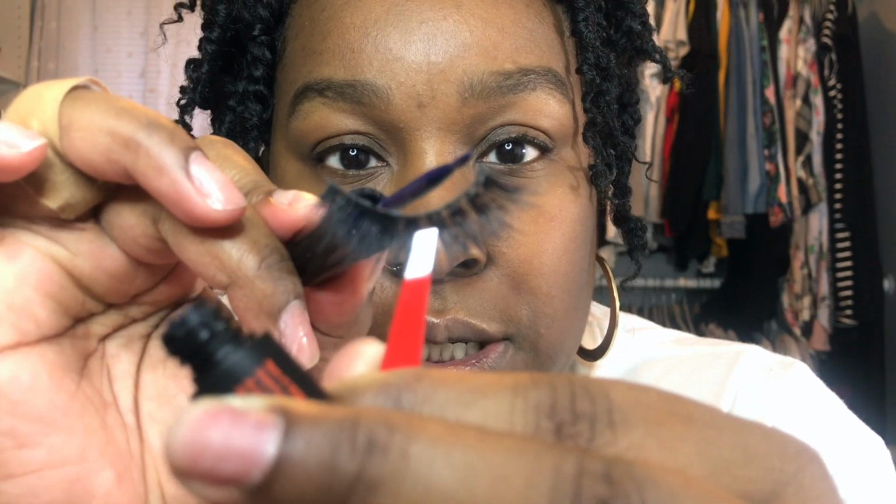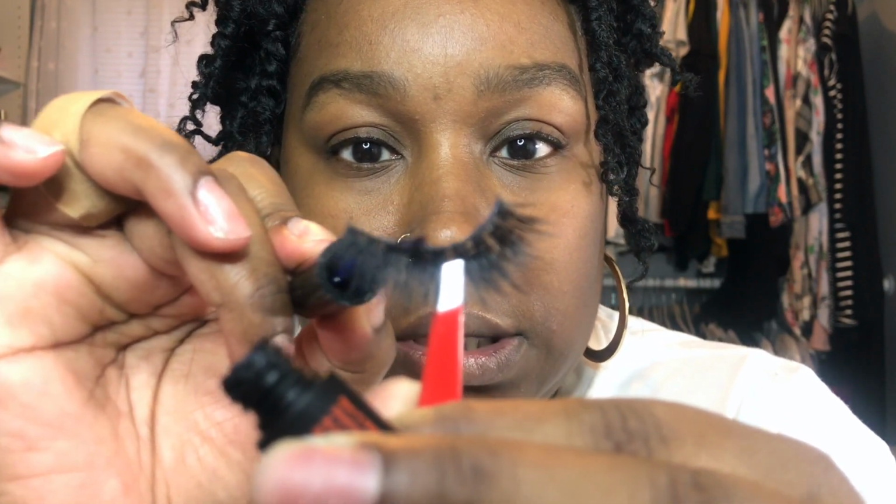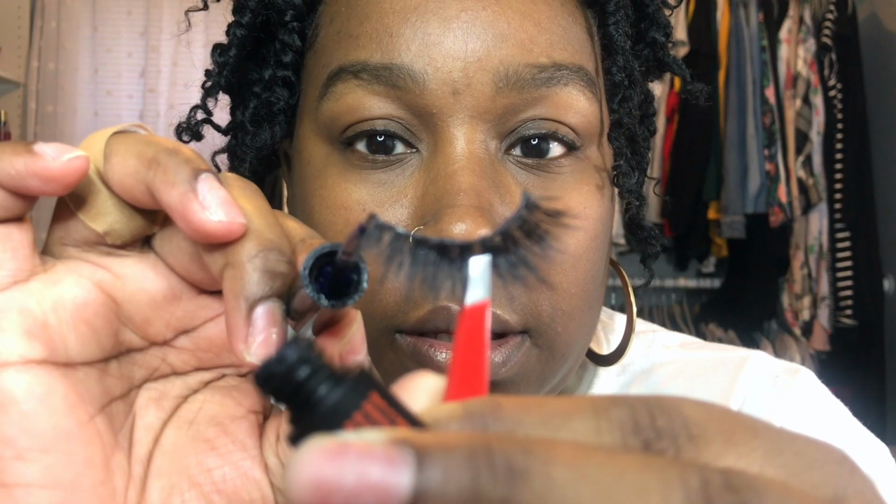This is black. I prefer using black. I have used the Duo clear quick set. I do like this, but I just prefer using the black glue. It's just a preference. I think Duo is really good, and I also prefer the little wand adhesive. I don't really like the tubes. I don't buy those anymore. It's just too much glue. With this, you get a great amount, and then what you do is just slide it across that lash band.